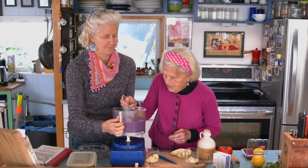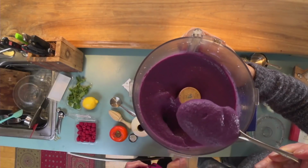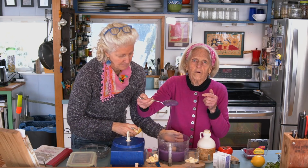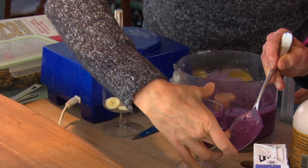Should we show Wade? Oh, yeah, right there. Icy and yummy. Icy and oh my gosh, so good. I'll just tell you if it's good. Oh, oh, oh! I get to taste it.